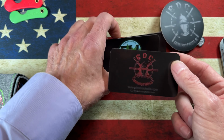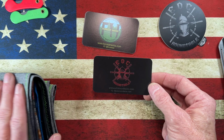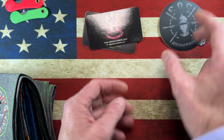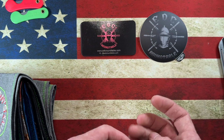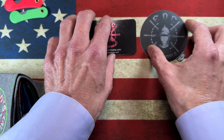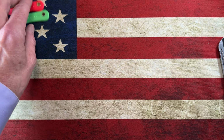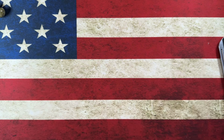Guys, everything I've ordered from the EDC Roundtable, whether it's been stuff from Forrest, beard oil, beard balm from Stevie, always been a fantastic experience. Always has over exceeded my expectations. As soon as I send these knives out to Brother Lancelot at Lancelot Leather, I will be getting another EDC Roundtable order on a couple of sheaths. And unfortunately, or fortunately for Lancelot, when he gets those done, I've got several others coming his way.